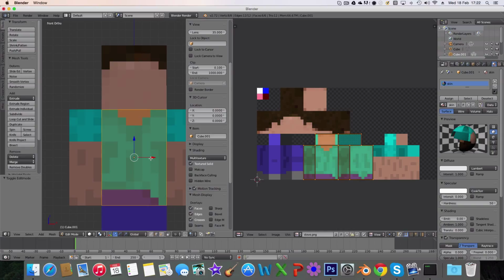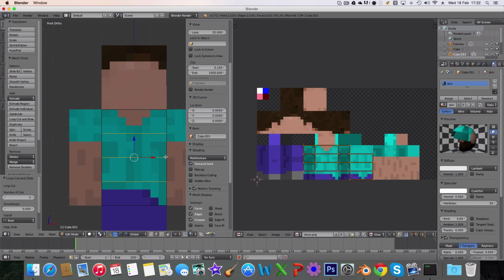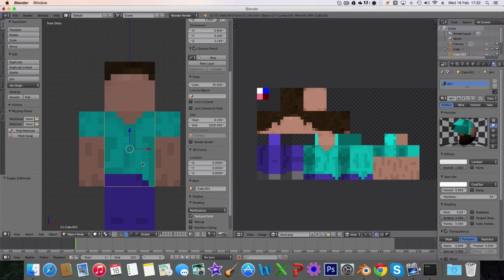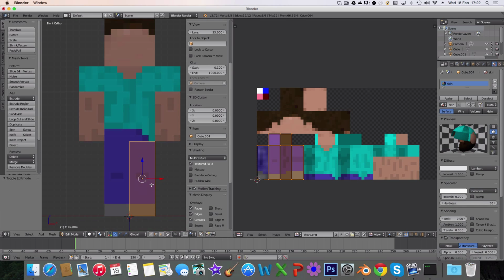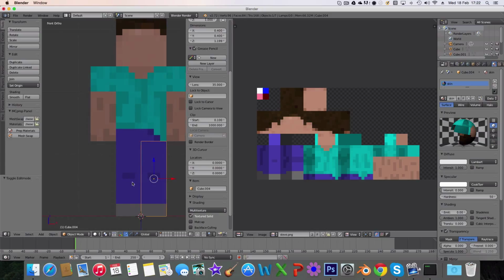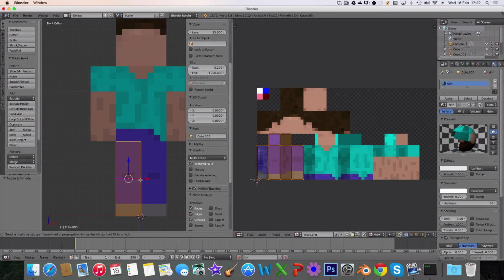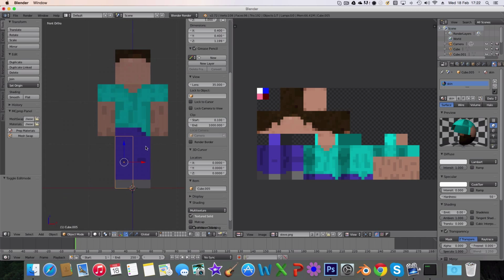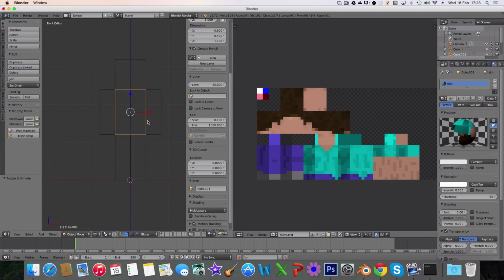For some reason it doesn't seem to be working, Control R, 3, enter, enter. Tab, Control R, 2, tab, Control R, tab, tab, Control R, 2, tab, Control R, enter. There we go.